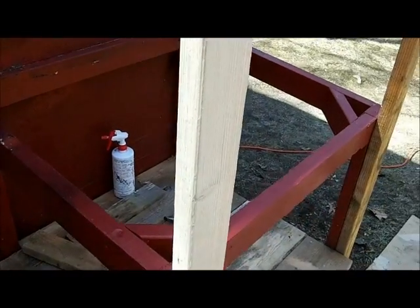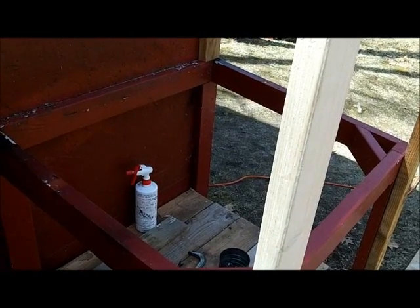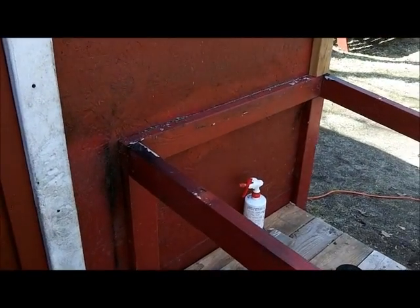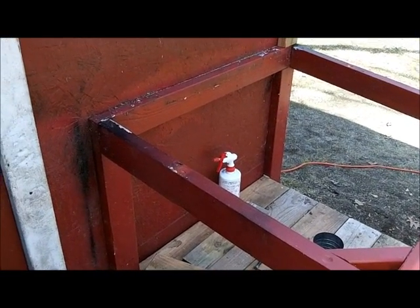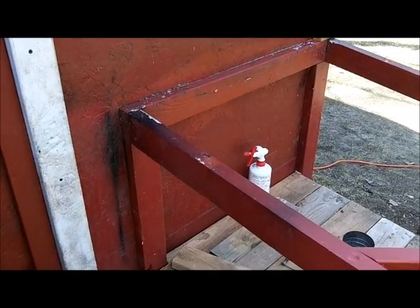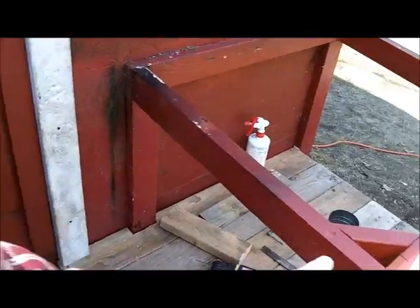If I can ever get the blade out of my reciprocating saw. For some reason, I couldn't get the other blade out when I was using it on the last project. I don't know, a hell of a time getting the blades out. The set screw came right out and the blade still wouldn't come out. So I've got to play around with that today, I guess. But anyways, we're going to get this.